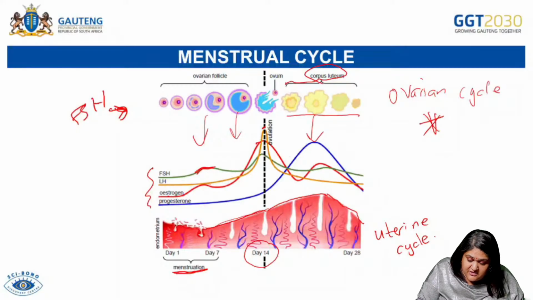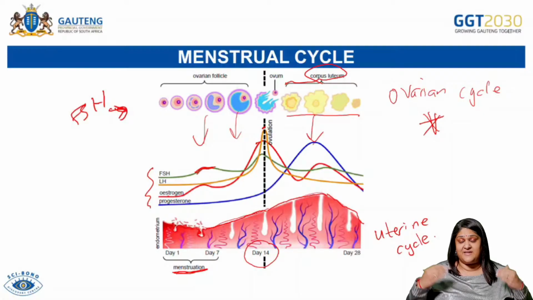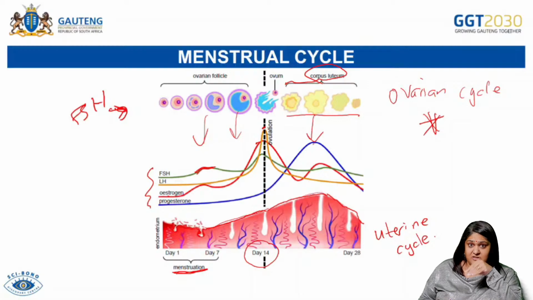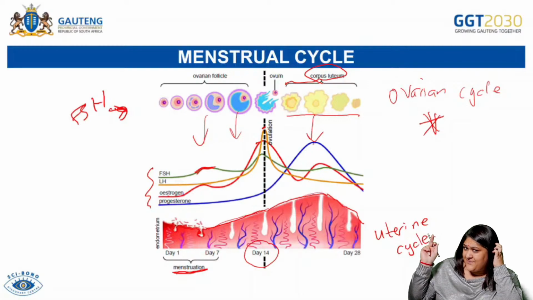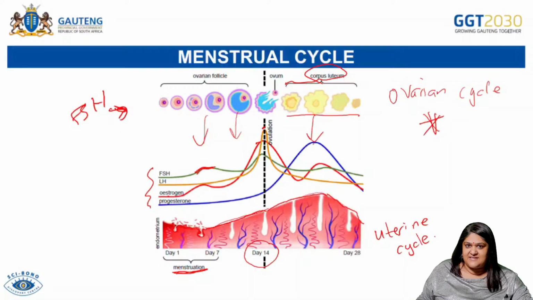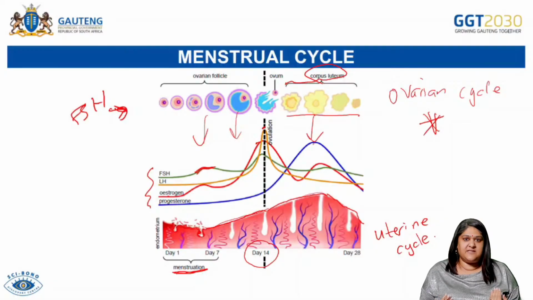So can you see the progesterone is now increasing, and that causes the endometrium to become thicker, to maintain the thickness and become more thicker, more glandular, more vascular. Okay. Now, remember I told you the ovum was there in the fallopian tube. Now, if that ovum does not get fertilized, then that means we're not going to need this endometrium anymore, because implantation is not going to occur because fertilization did not occur.